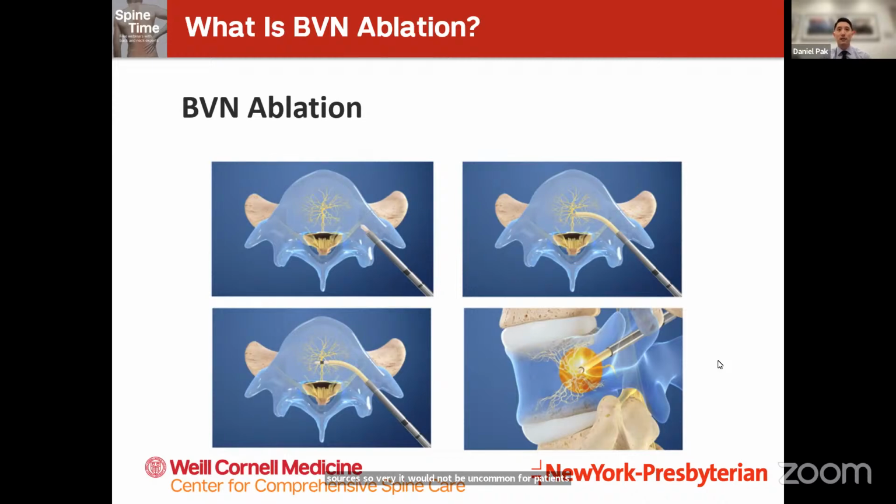And so let's say a radiofrequency ablation for the lumbar spine and an SI joint injection are all done and they're not effective, and we have a high index of suspicion that it's from the vertebral bodies based on everything we've talked about, then oftentimes that is enough evidence for us to proceed with this procedure.